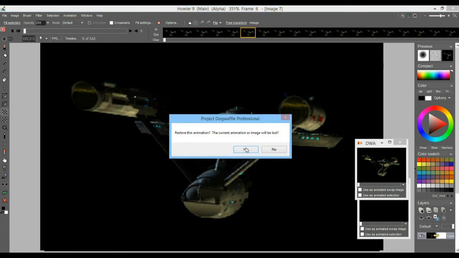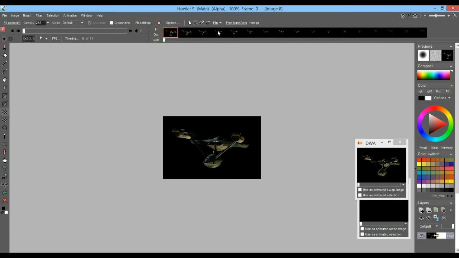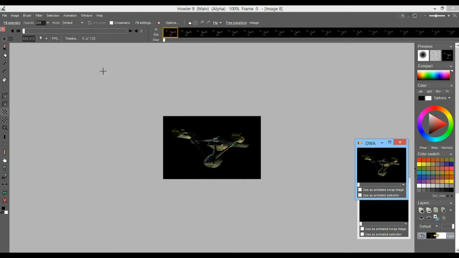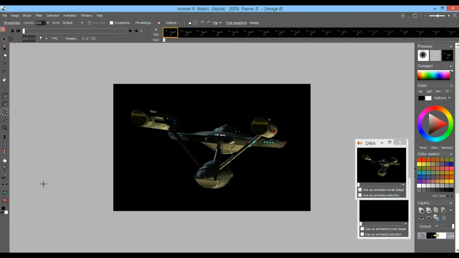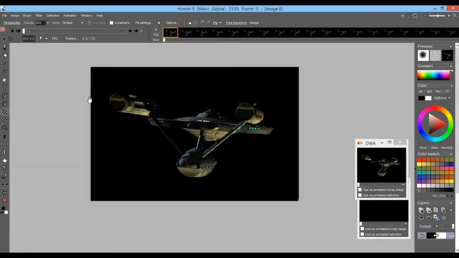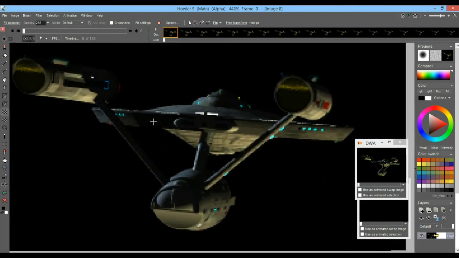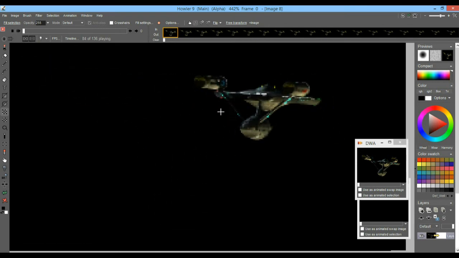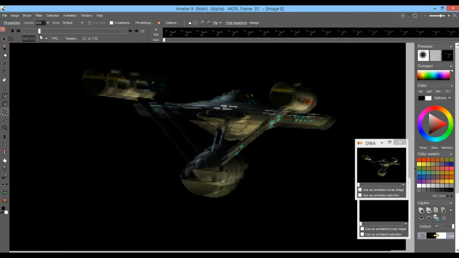Let's go do that again, but perhaps with fewer frames. Let's do that. Time stretch, and this time just up to 128. There, with frame blending. 136. All right, so now let me zoom in, and you can use the magnifying glass here, or use Control and Shift both at the same time, and the right button, left button to move it around, right button to zoom in. All right, so I'm zooming in here so I can see better what's happening, and you can see now here it is frame blending, but it looks like there's some sort of a transition.